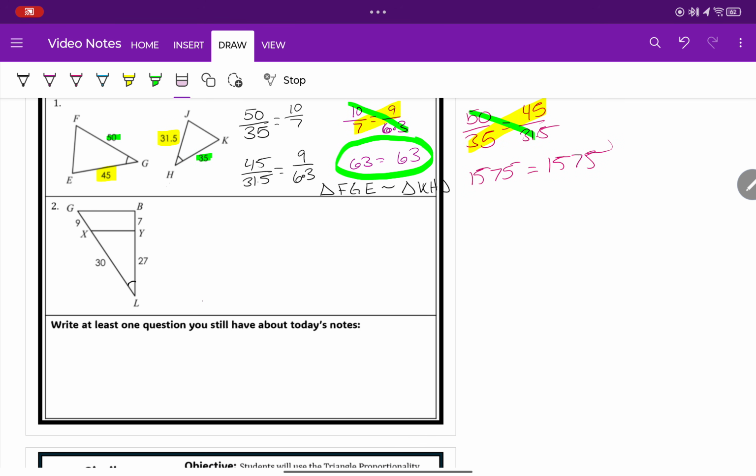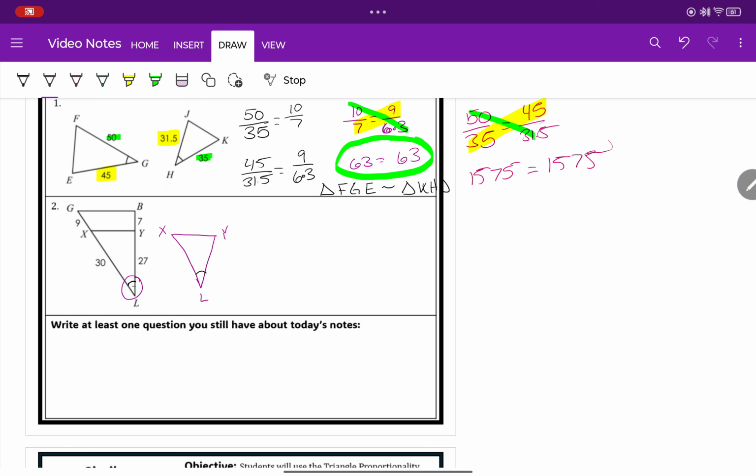Number 2 looks like it's only one triangle, but again, it's 2. So I'm going to go ahead and separate my two triangles. If you notice, angle L has a congruency mark. And that is because even when I move angle L, there's still one there. So angle L is congruent to itself.